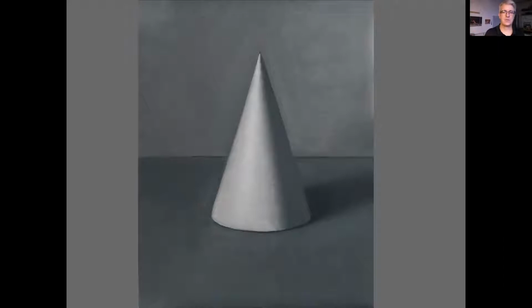So value perception, so seeing value and being able to record those values in your painting. So that the values, again, meaning the degree of lightness or darkness of objects in relationship to one another. And we've talked at length about the elements of light and shadow, incredibly important when we're painting, when we're trying to make convincing paintings of three-dimensional objects.